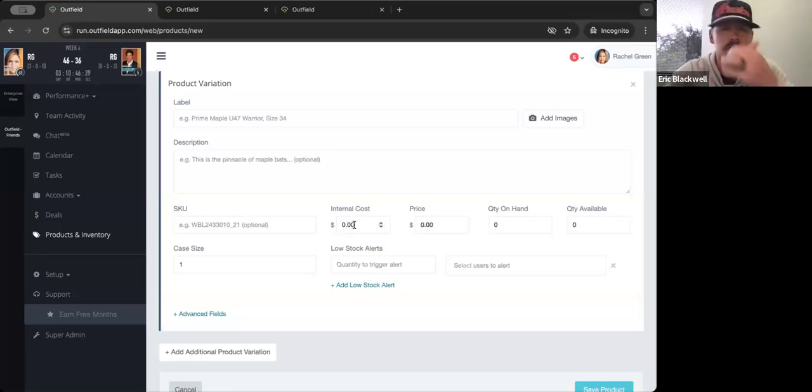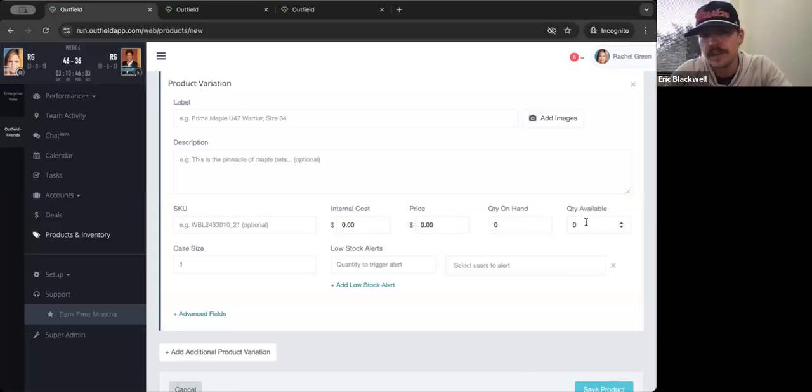Internal cost is really optional. There are some industries we work with that want their reps to be able to put an invoice together and actually understand the potential margin on it. Not everyone does it. It's totally up to you, but it does make that visible as you're putting an order together. We're able to calculate the actual internal cost versus the actual retail price, or the selling price, wholesale price, whatever it might be for you guys. And so you're able to adjust these accordingly.